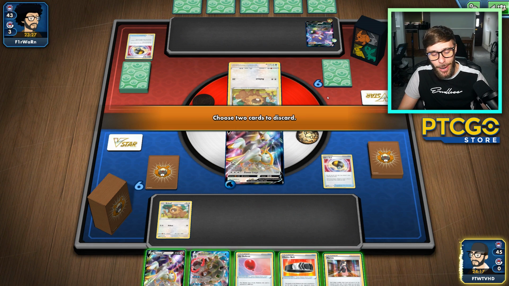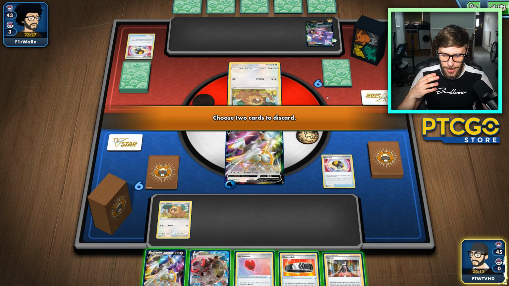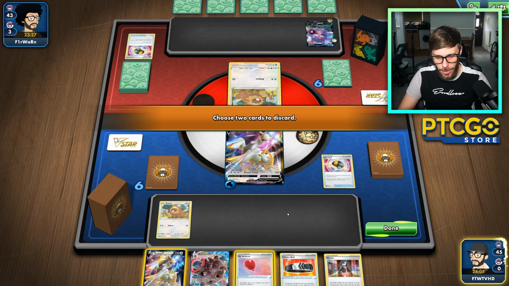Yeah, Single Strike's great, but I do think it just lacks when it comes to consistency. So we're going to play this Ultra Ball and get what cards are quite important to hold here? Probably could get rid of the Air Balloon and the Arceus V, I think.